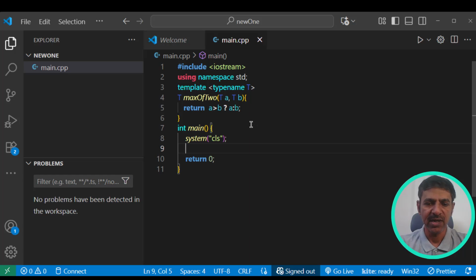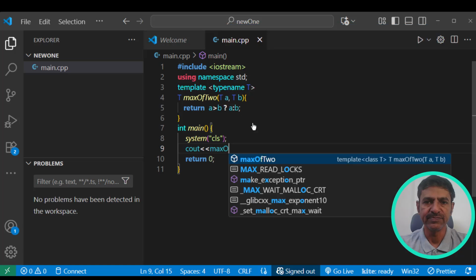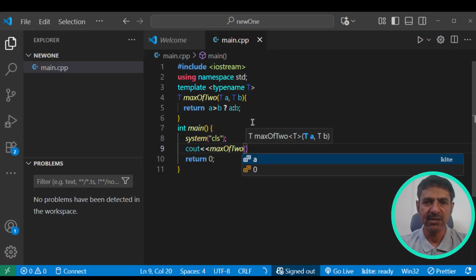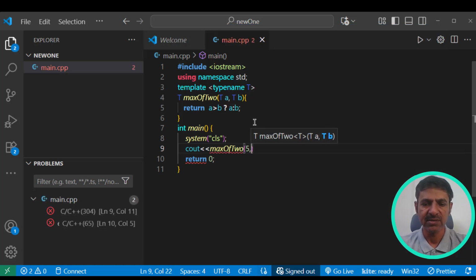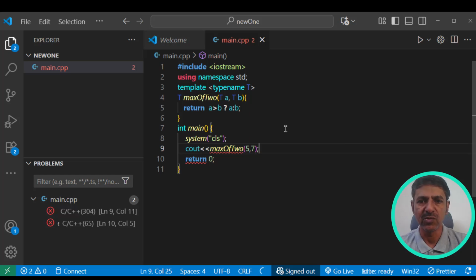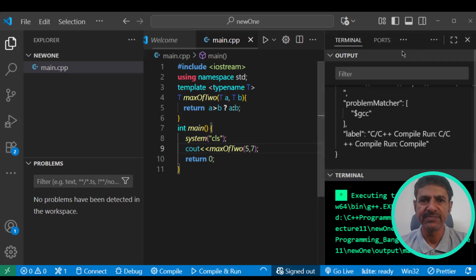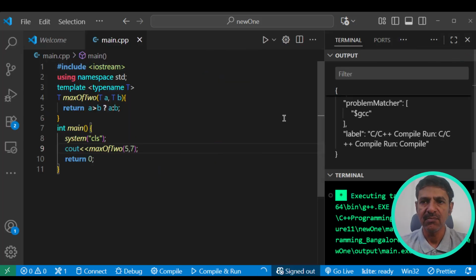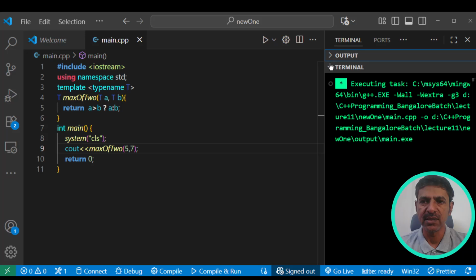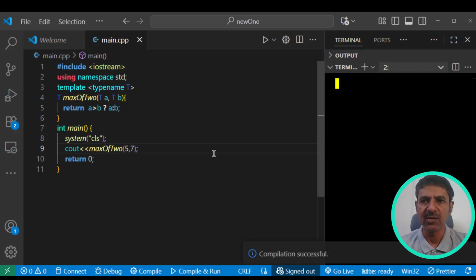So if I say cout max of 2, passing two integer numbers, it should give me the maximum of 2. So if I run this program, you will observe in the terminal that you get output as 7.